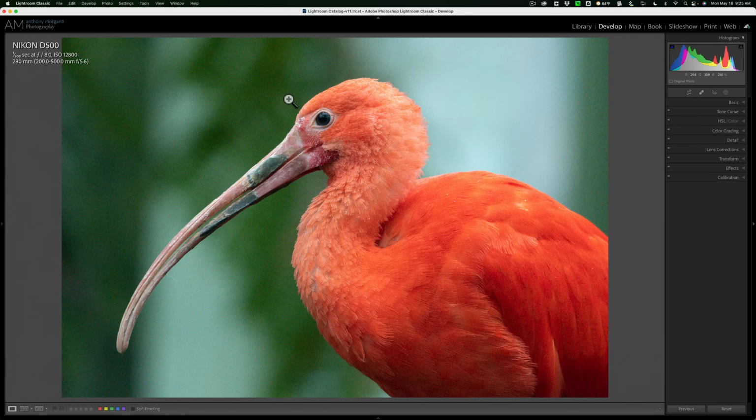If you've watched any of my previous videos where I reduce noise with third-party plugins, I often say that you should send the RAW file to the plugin as early as possible in your workflow, because if you start to add contrast, clarity, texture, and sharpness to an image, you're enhancing the noise, and it's more difficult for the third-party plugin to remove that noise. Well, in this video, we can't use that third-party plugin.